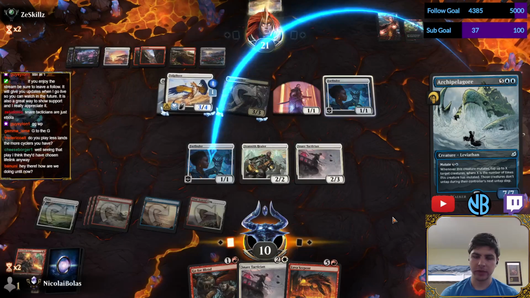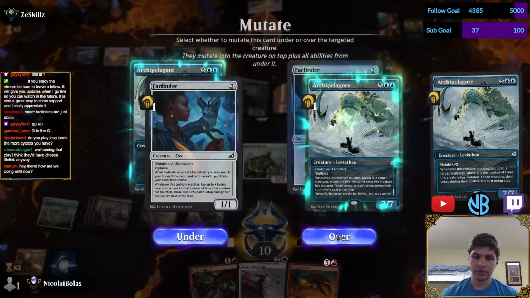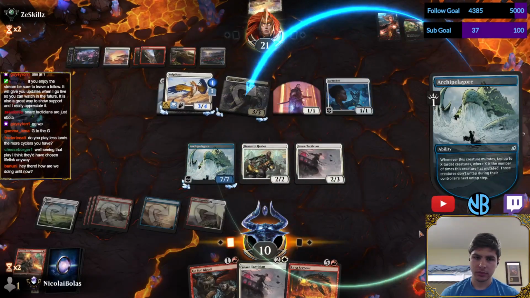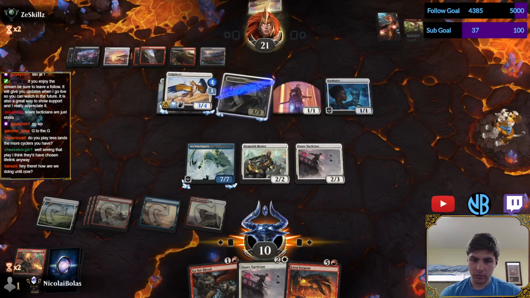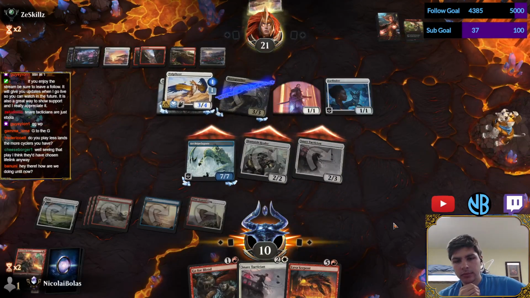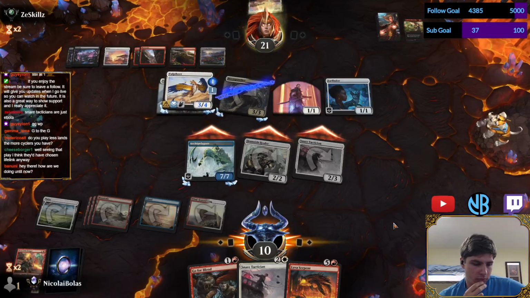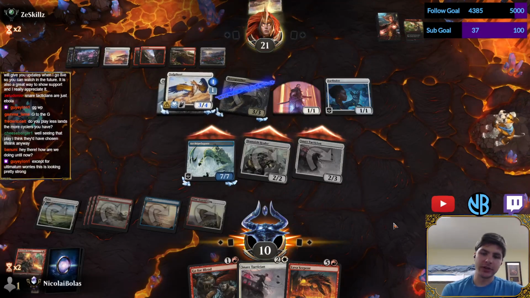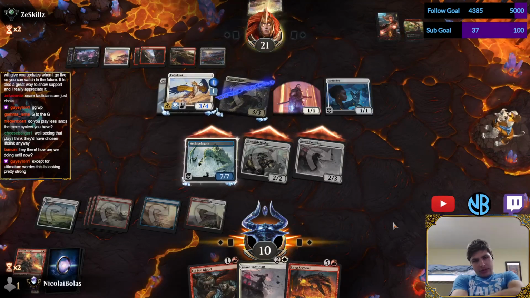I'm a little bit worried about Ultimatum, to be quite honest. Them just one-sided wrathing me. Seems like it could be a real hit for this particular construction of cards. Yeah, except for Ultimatum, this is looking pretty good. Maybe I'll hold back the Lava Serpent so I can kill them if they do have Ultimatum.